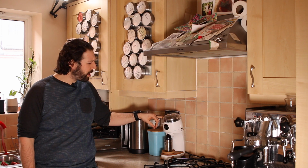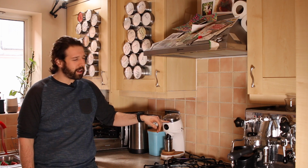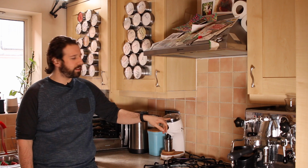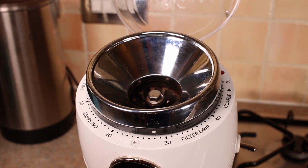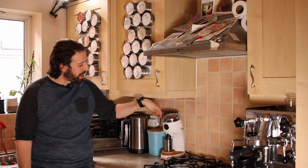The lines on here may not be 100% accurate, you know. Is this filter drip really filter drip? Not for me, but I'm not really an expert on that. I can find a range that I want, no matter what. You just may need to know that you need to go a bit further, maybe a whole turn or whatever.